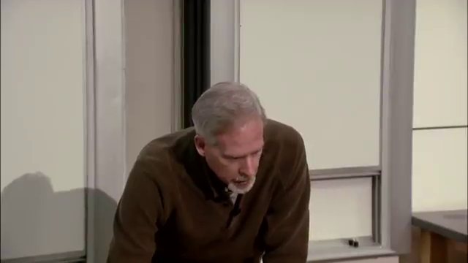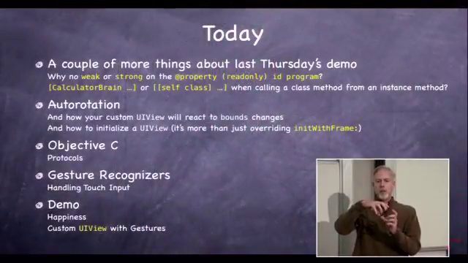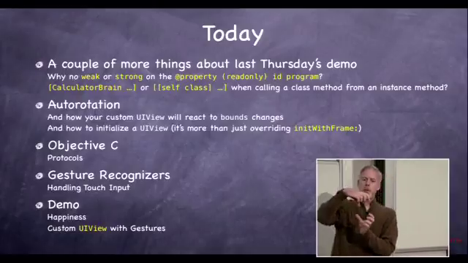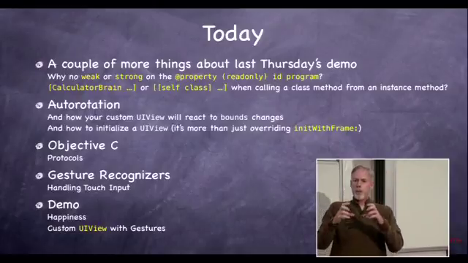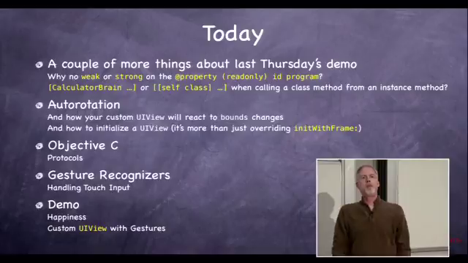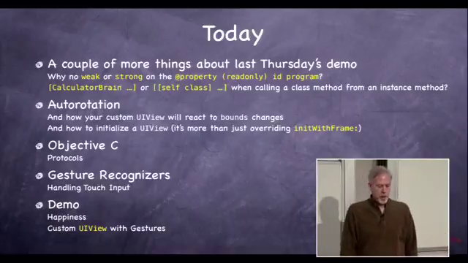Okay, what are we going to do today? Today we're going to talk about auto rotation, which is you have your device and you turn it and the bounds of your views change, right? Because if you had something in portrait and you turn it to landscape, your bounds went from being tall and not so wide to wide and not so tall, okay? So how do we deal with auto rotation? We're going to talk about that today.